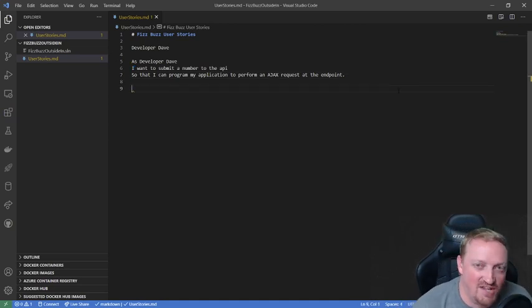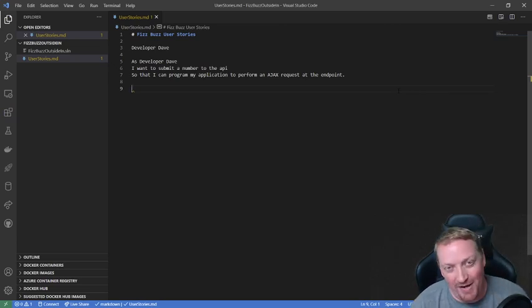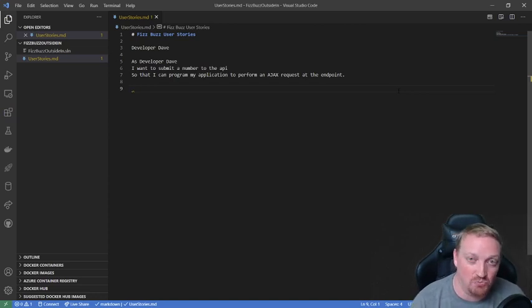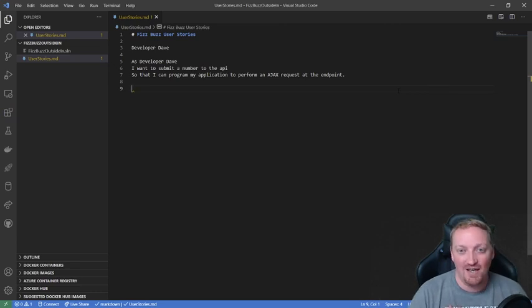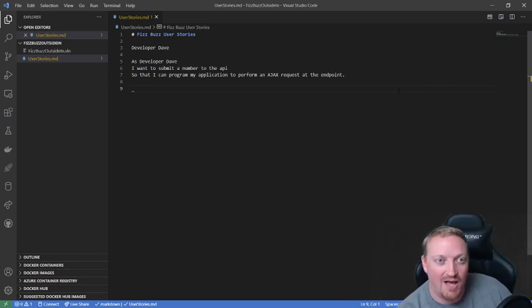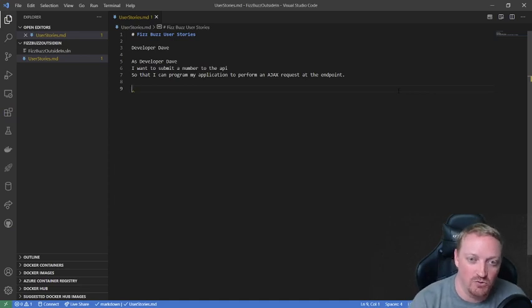You'll notice that I am saying AJAX, and typically when I'm thinking about writing user stories, I try to avoid any sort of technical jargon or some sort of implementation detail. But the reality is that is something that my user is actually very comfortable with. They know what AJAX means. They know what endpoint is. And in fact, it goes directly at the heart of what they want to be able to do. So it's not necessarily that I'm talking about an implementation detail for myself, but rather so that I know the context in which this user wants to be able to use this thing.